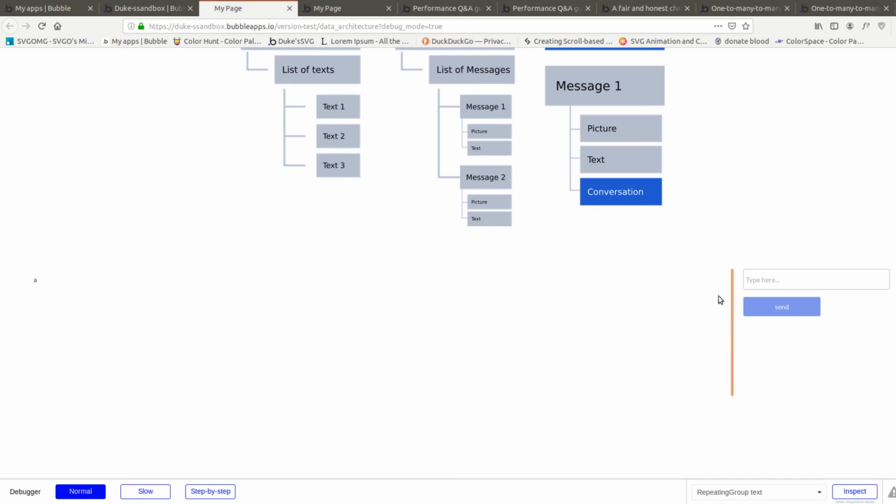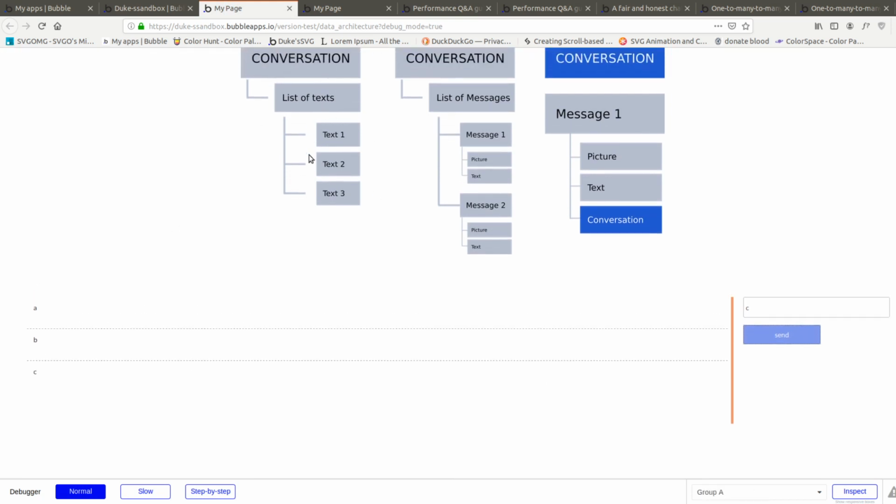And then here, we're going to add a text called B, and it should create it and add it in. A text called C. Alright, that's this one right here. The easiest way to create a list of messages, basically. Now, if you try to do this, you're going to run into some issues, okay? And this is the issue that I saw in real life.